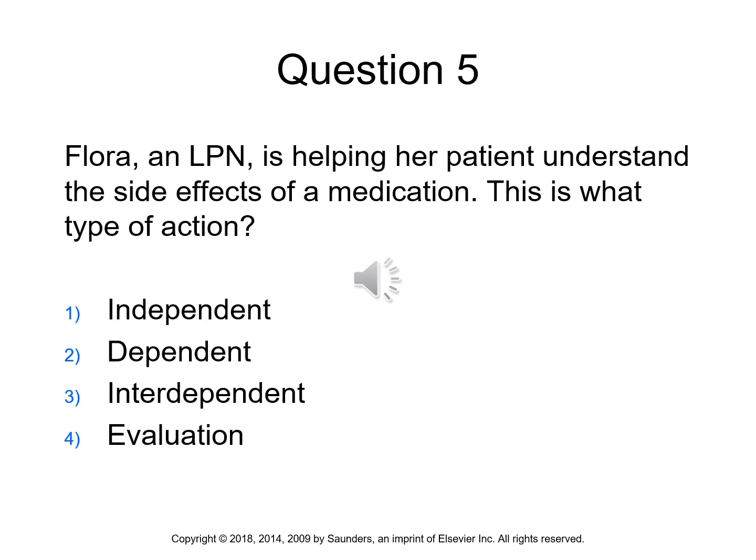Okay, question 5. Flora, an LPN, is helping her patient understand the side effects of a medication. This is what type of action? It's going to be 1, independent action, because it doesn't require a physician's order. The nurse can explain the side effects of a medication without having a physician's order. But it does require critical thinking and nursing judgment.